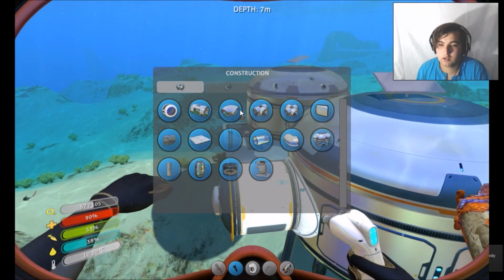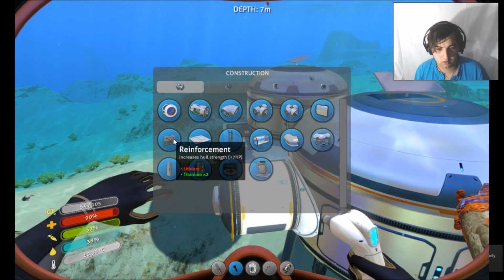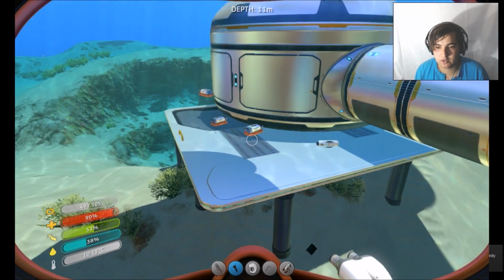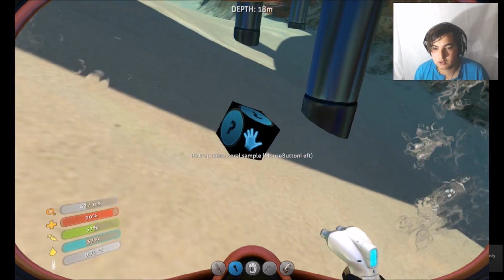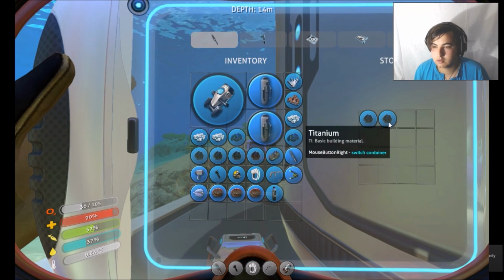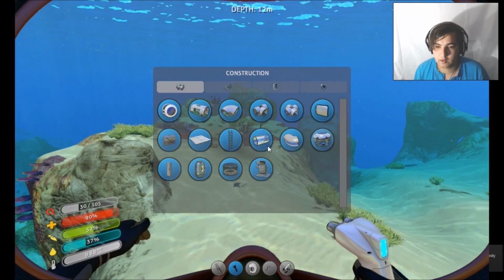Window, titanium, corridor, make another, do this, reinforcement. Actually, no, I don't really want to be wasting titanium. What's in here? Withering, table throw, I'll pick that up. Maybe we'll do that one day. Open storage compartment. Okay, so we've got... We'll make something here.